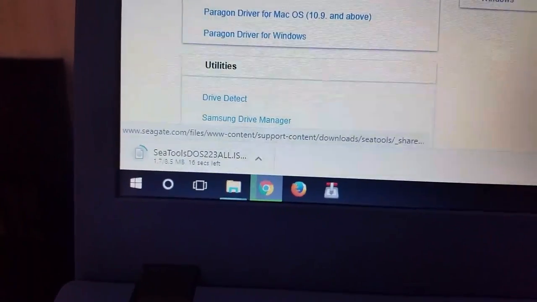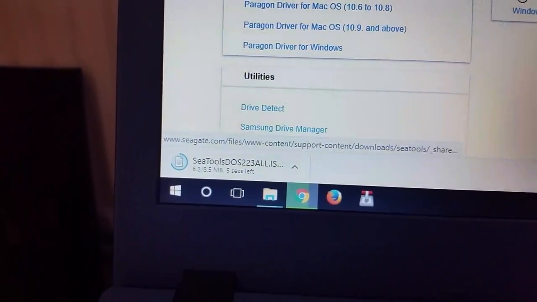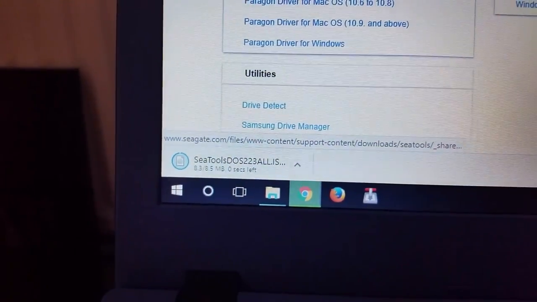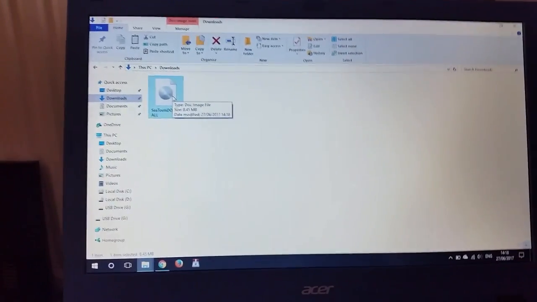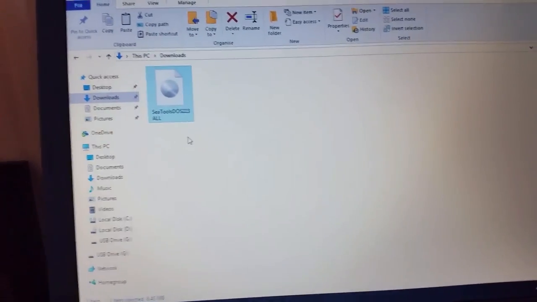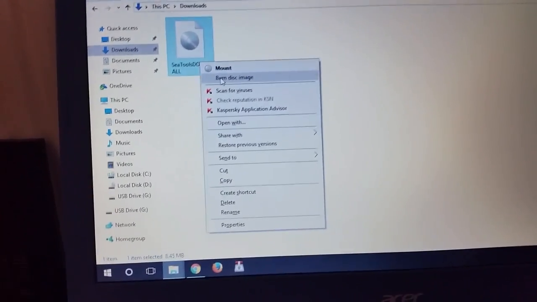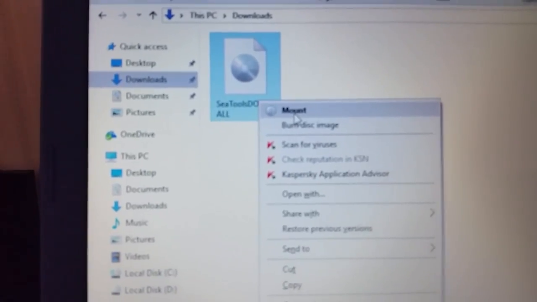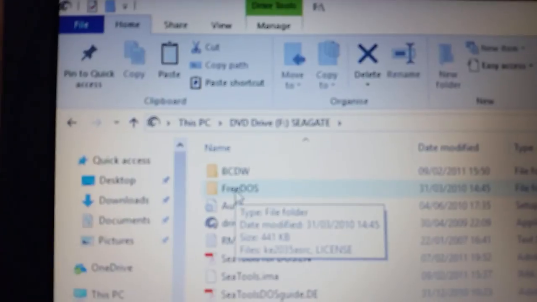Once it's downloaded, you go to the download folder, and you've got an image file or an ISO file, doesn't really matter. In Windows 10, you can mount the disk into your computer without installing any app. But if you have a different operating system, you have to make sure you've got an application that allows you to mount this image file into your system or browse this file. I can mount it or burn it. So you either double click or right click and mount, or whichever way you like. I'm just gonna double click here, and I've mounted it as an F drive. Doesn't matter, I'm just trying to show you.